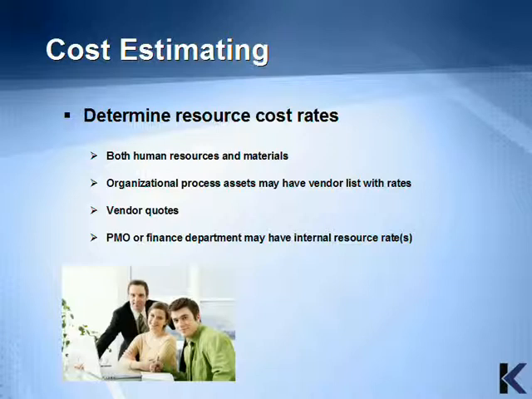When estimating the cost of a project, another key item is to determine the resource cost rates. This would be for both human resources and for materials. The organizational process assets may have a vendor list with rates. You might also have vendor quotes from a bid for contract. The project management office or finance department may have internal resource rates.